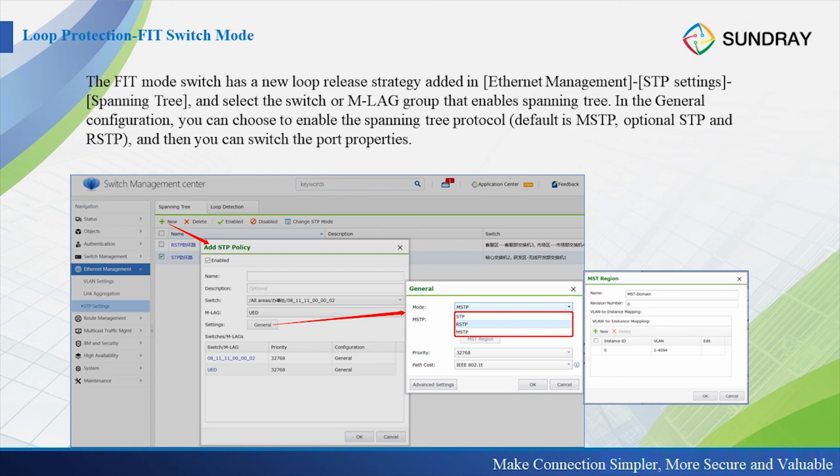Here we can see the picture. From the general settings, we can choose what kind of spanning tree we use: STP, RSTP, or MSTP. All the Sundray smart switches now support this spanning tree.